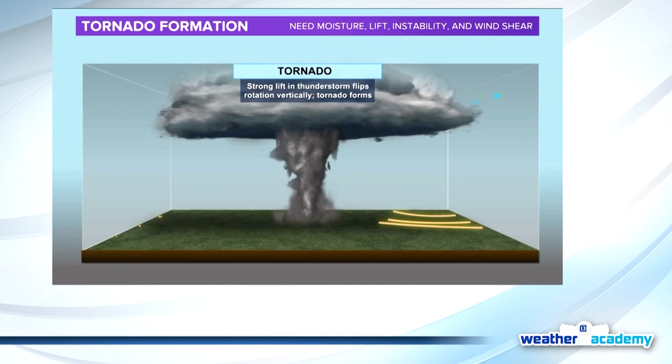Dale, come back out real quick because I want to show them an example here. Think of that horizontal tube and that wind shear like a pencil or a pen, and you're doing this, and that's kind of that example, right? So it's invisible initially. We've got this going on at the ground, and as it's getting pulled up, it's like a figure skater almost. So that wind shear, if there's enough, and that's the thing.